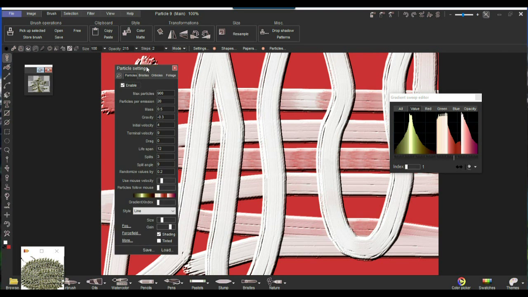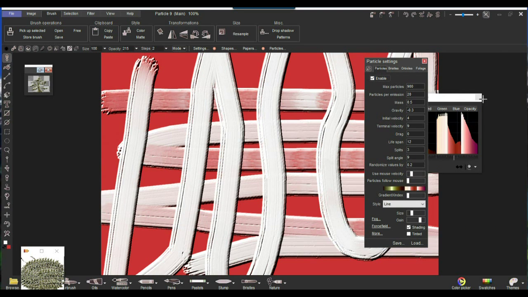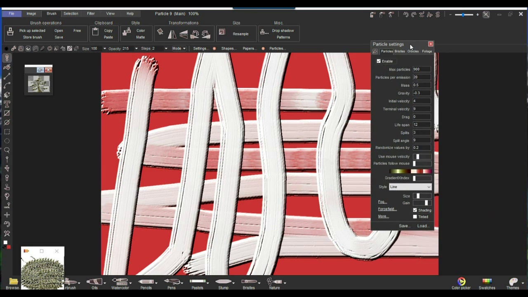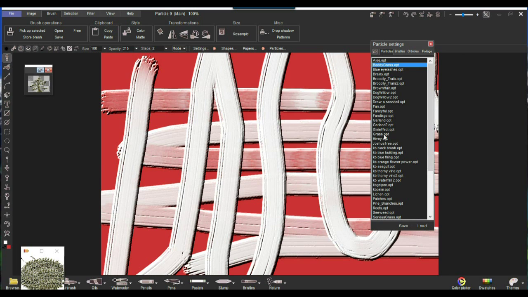Let's go back to this and now say we'd like to use that as the force field. And what I mean with that is that these lines or these shapes will influence which way the particles actually fly. Right? Let's see before and then let's see after. Let's take the regular grass here, or the Genie Effect. Let's take the Genie Effect.